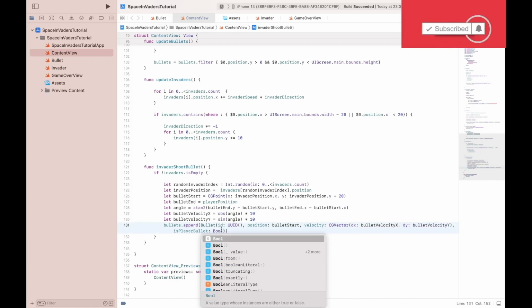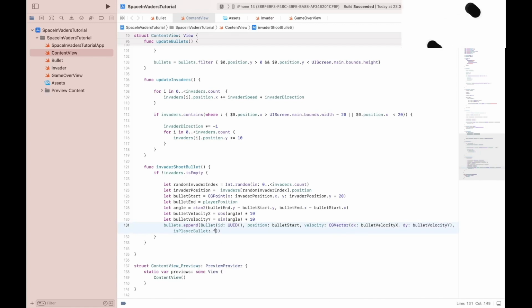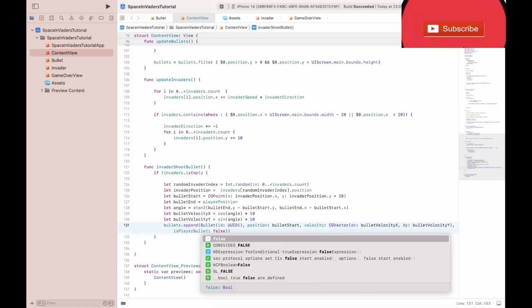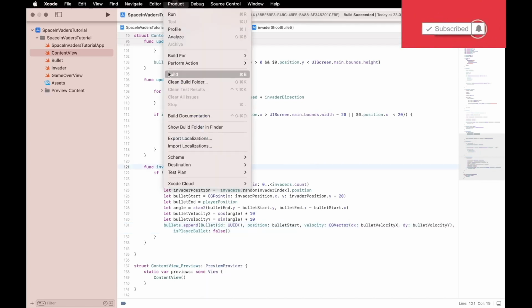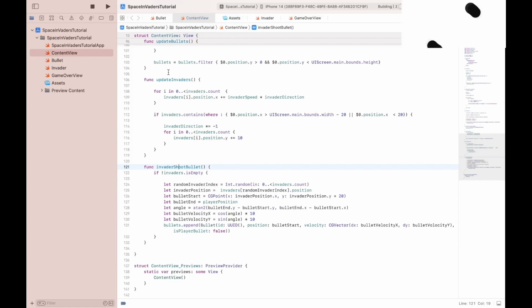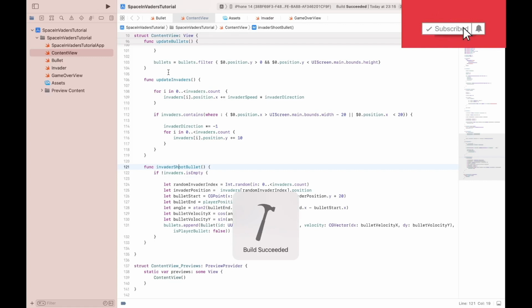No, which is false. It's the enemy bullets. Now just compile it. Just compiling.